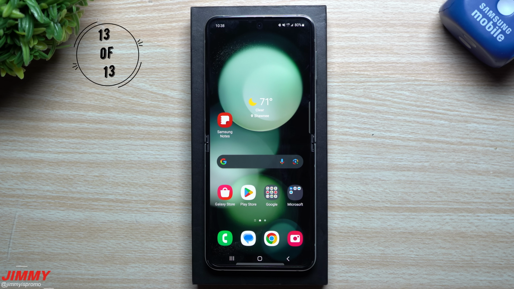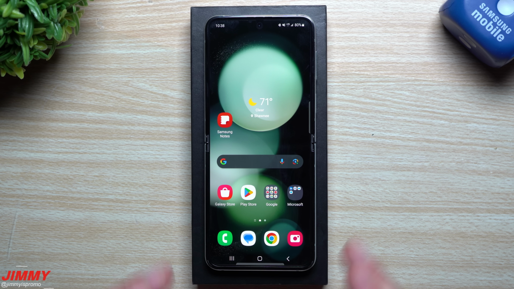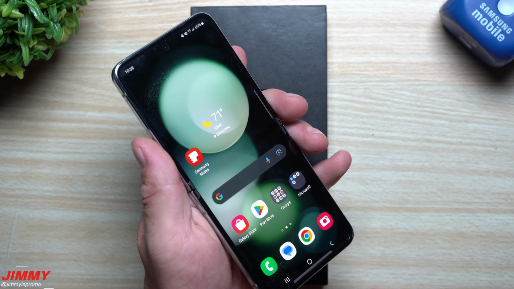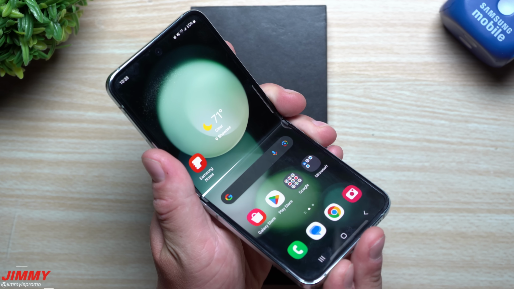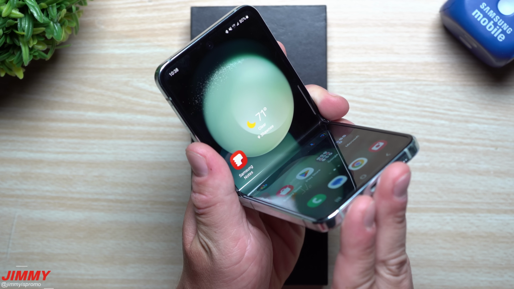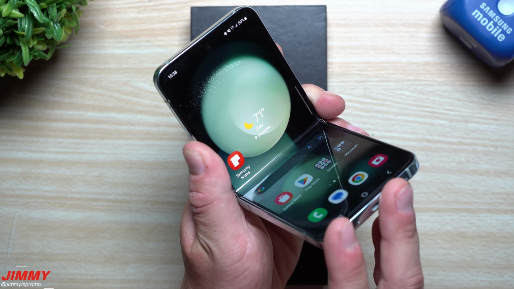Now, lastly, what I want to share is folding wallpapers. This was just shown in my very last video at the very beginning of the video using the Flip and the Fold. And now there are actually wallpapers on your device where, as you are folding or flipping the device, you see those little sparkles moving as I close it. Now, as I open it, it goes the other way.